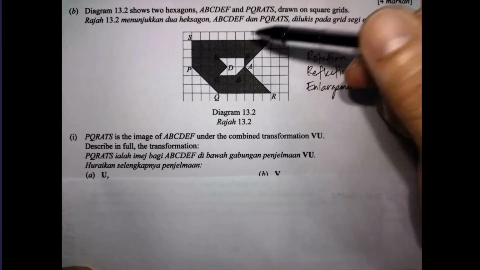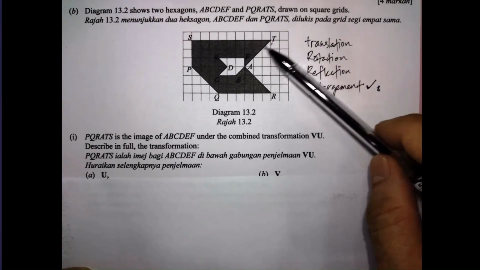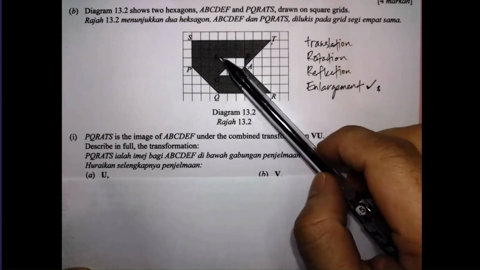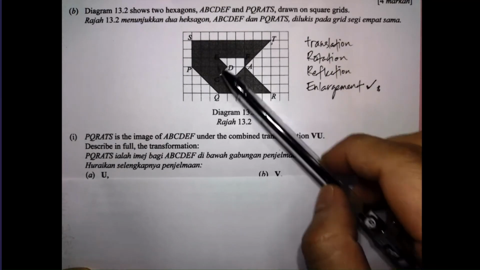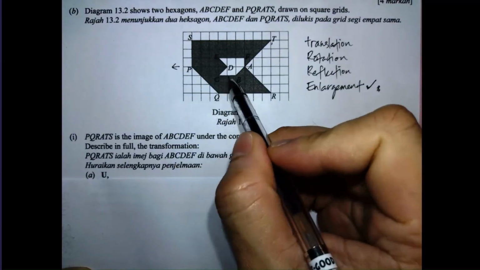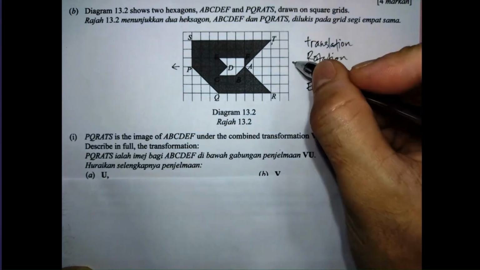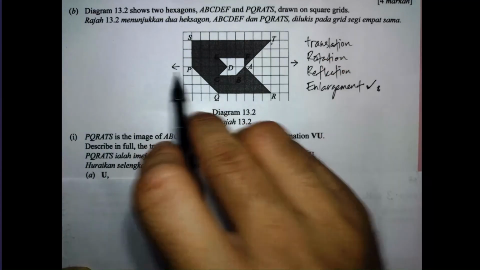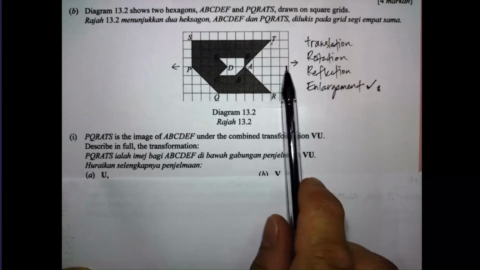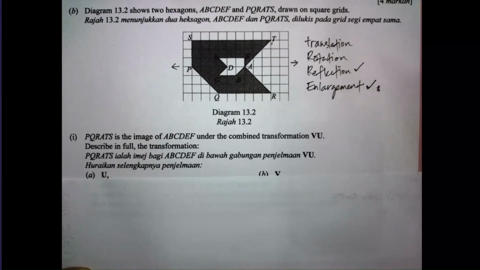Now you look at the directions of the image and the object. So this is our object, and we look at this sharp edge. Just now you can see the sharp edge is pointing to the left, but the image is pointing to the right side. So you can see these two are opposite. When they become opposite directions, this is a characteristic of a reflection image.